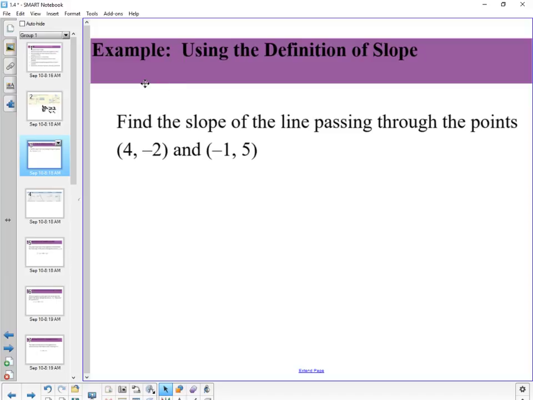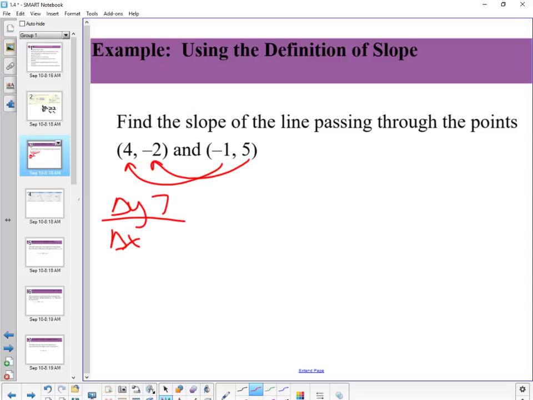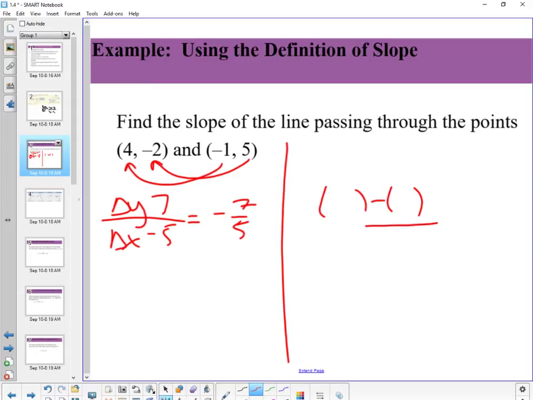don't get caught up with what's y sub 2, what's y sub 1. When I start doing them, I literally just try to figure out what would be easiest to subtract. So what's 5 minus a negative 2? 7. There's my change in y. Change in x, what is negative 1 minus 4? That's a negative 5. So my slope is negative 7/5. And yes, if you want to sit there and plug into the formula, feel free to do so. Sometimes some of us need to actually be able to do that, and that's okay too. The problem here is if I make a small mistake with my negative, I'd be a fool, and I just lost points.